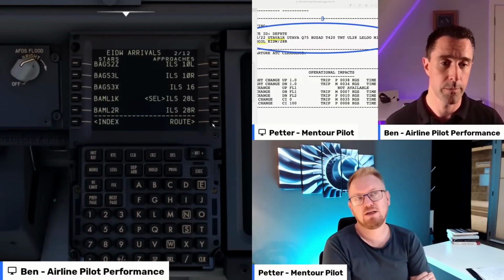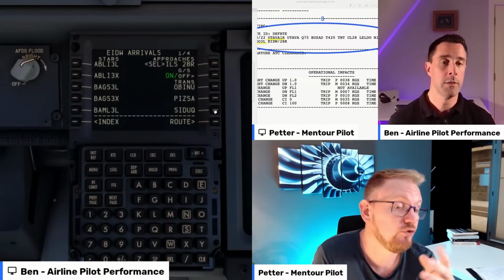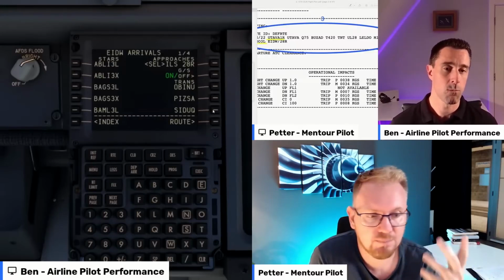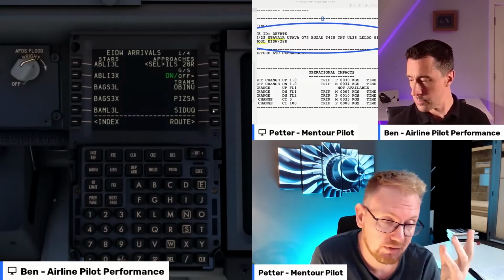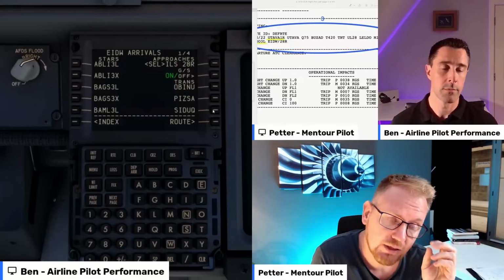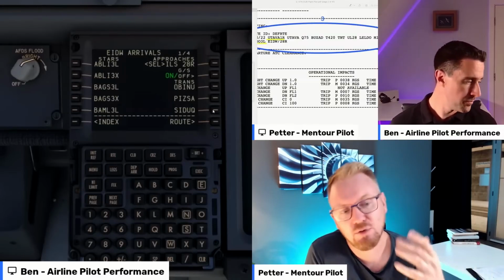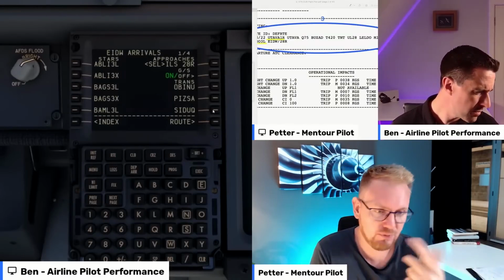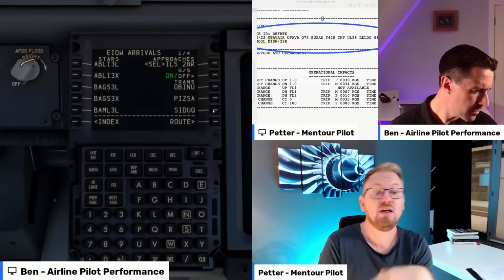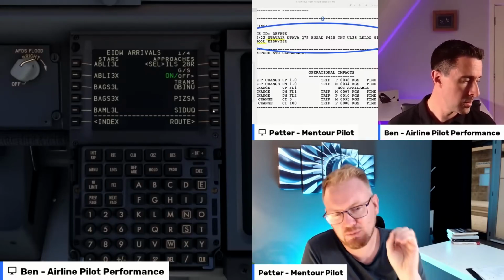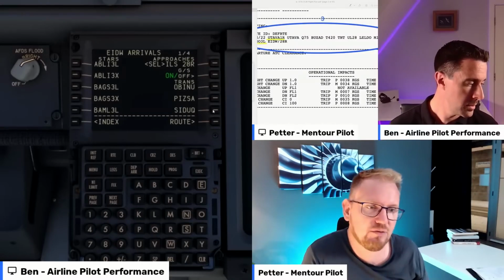What you would have to put in here is what you expect to get. The flight plan would have been issued by the flight planning department, and they might just put a runway in there. But you might know from experience or from a previous flight that another runway is in use, then it's perfectly okay to put that in. So the flight plan might not always be 100% correct when it comes to that.